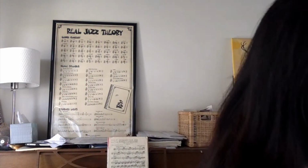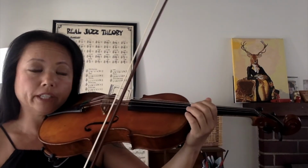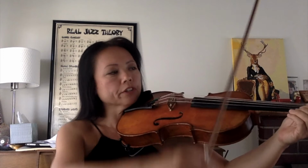A little fun fact about my instruments, they're both made by the same maker. I first was introduced to this maker when a friend of mine played a violin of his, and then I just fell in love with the sound. And so my main instrument is violin, but I actually picked up the viola, and I actually enjoy playing the viola a little bit more. So here, the viola is structurally the same as a violin, but in terms of tone, in terms of the pitch, it's a little bit lower. So let me just demonstrate for you.